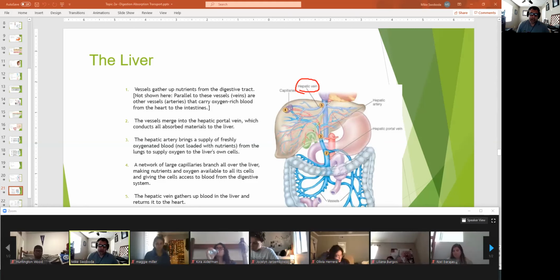But again, not only do you see the major vascular system here, but with the gallbladder and this is our biliary duct here, this is also kind of the major hub we have, or one of the major hubs we have for our lymphatic system. So it carries in really like everything into it.